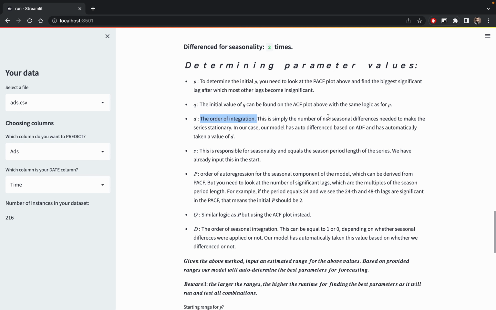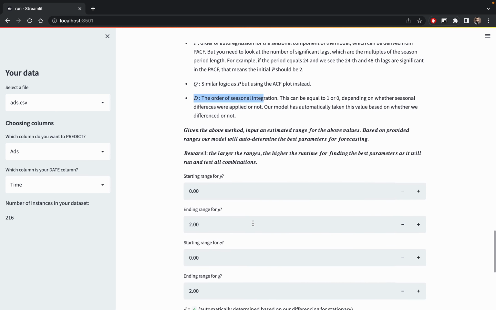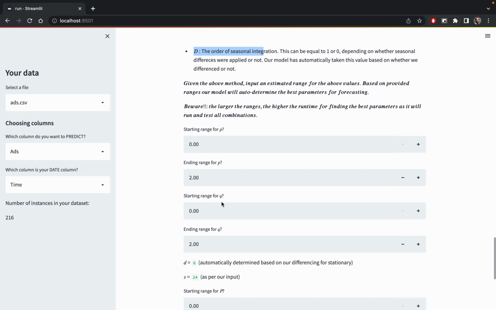The small d tells if your time series has been differenced for stationarity, and the big D over here tells if it has been differenced for seasonality. So this is automatically taken from the above step. We're just gonna leave it as it is, 0 to 2, 0 to 2.